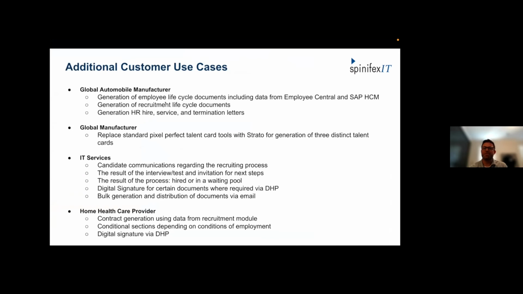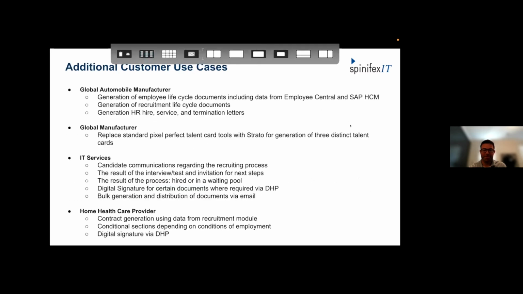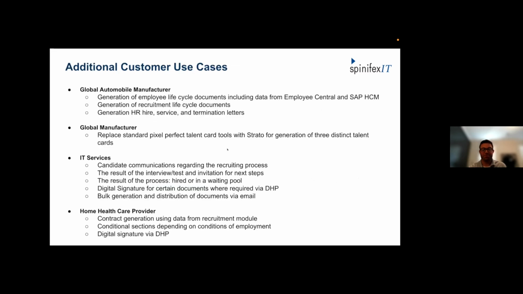A lot of times these two departments don't talk to each other. It all depends on your organization, where talent requisition sits. So usually if you're fixing your recruitment process or your employee lifecycle process, sometimes we have to pull in some different groups. The Pixel Perfect Talent Card, that thing's fun. We have the ability to do that in Strato as well, and we make it just as easy as you've seen with the offer letter process, because this is actually a very complex thing to do in standard SuccessFactors, but it is a cool process.